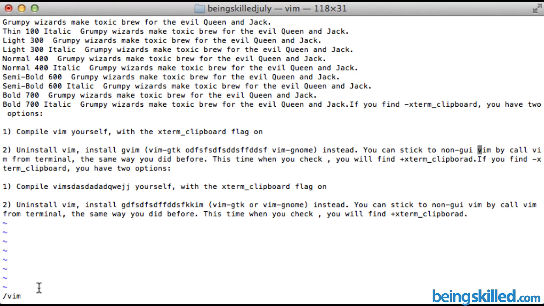Press N for the next Vim instance. Keep on pressing it till you reach there. We can see one more, and then one more, and one more. It says search hit bottom, continuing at the top. Now it is taking you back to your first instance, searching down, and we have reached the first instance of Vim.